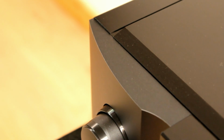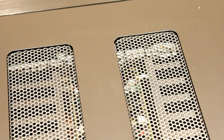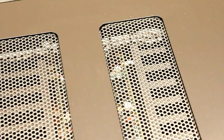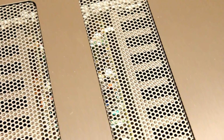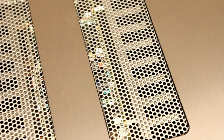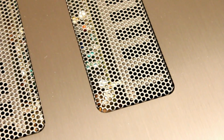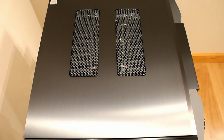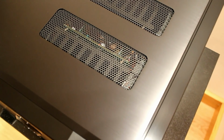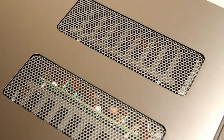and as you can see here, that curve at the top, that's another aluminium plate along the top. These are the quite small air vents it has directly above the main heat sinks, just to let airflow through. The bottom of the chassis actually has lots and lots of air vents, so that air can flow through it and rise up, cooling down those heat sinks that have the amplification modules bolted onto them.